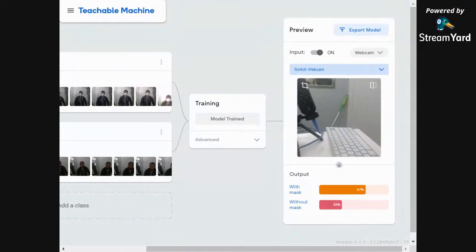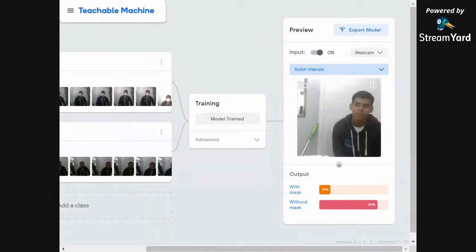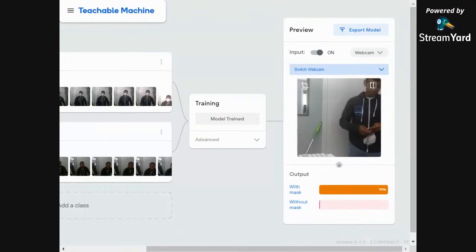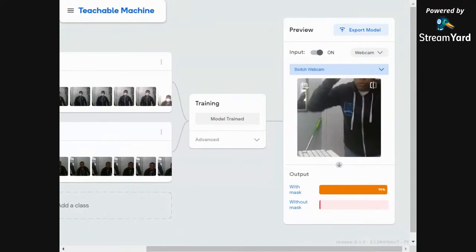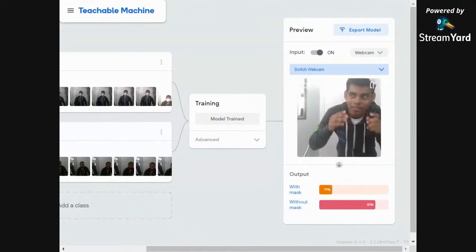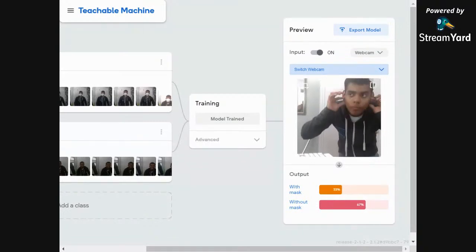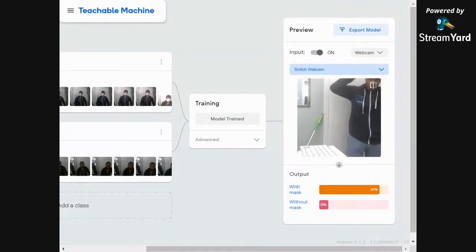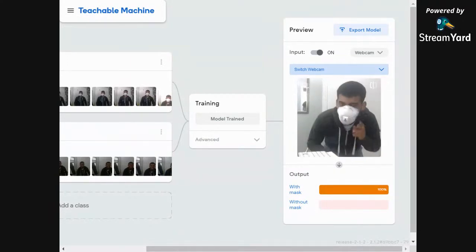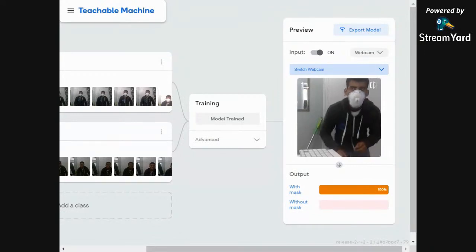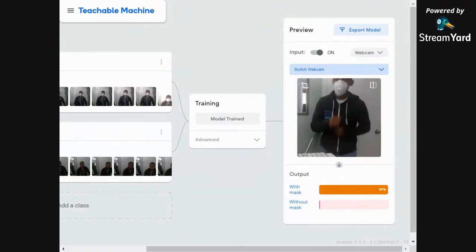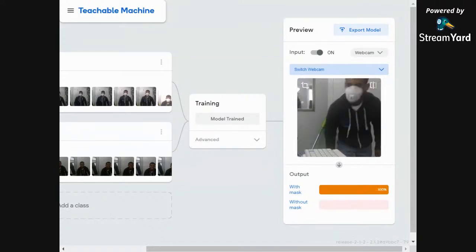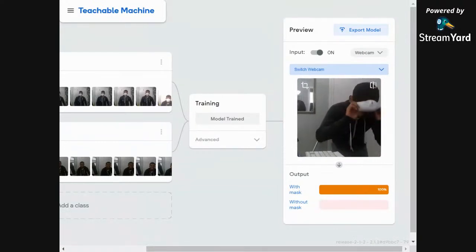Let's see if the system recognizes. Let's try with that. What you can do is try different masks so the system can adapt and recognize that when your mouth and your nose disappear, it means that you have a mask. Okay, so it's 100%. Move around, do a little dance move, a little twirl for us, a little spin. Okay. Woo-hoo! So yeah, it seems that it worked without a mask on.